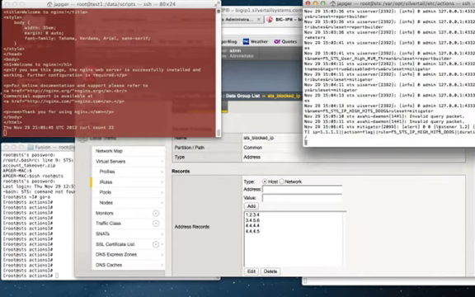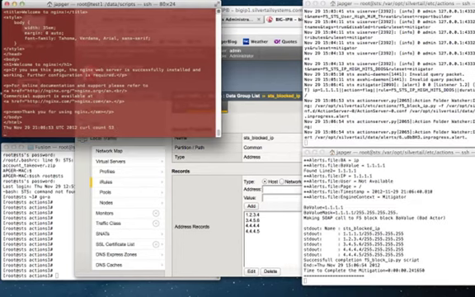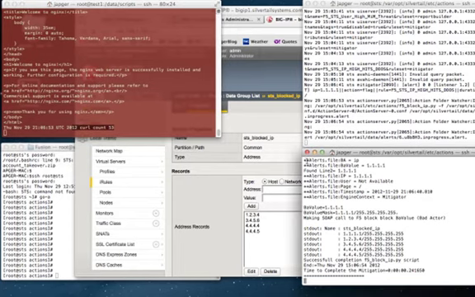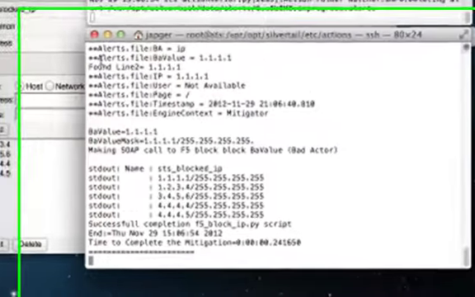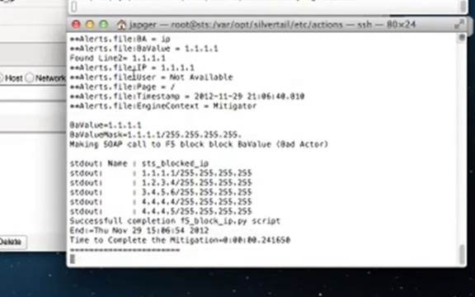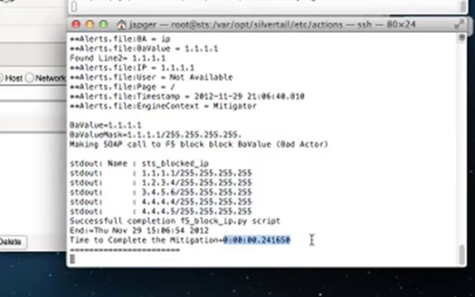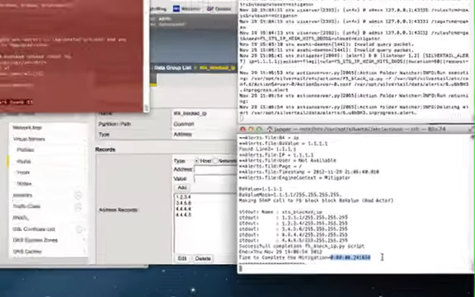I'm looking at log files so I can actually see that the alert was triggered. And then when the block is actually instantiated, there it is. It's been blocked, so it's halted at 53. And then this is the output of the script file that I wrote, where you can actually see what's being passed into the script. There's the offending IP address. We can also see what happens when I instantiate that block with F5, and I can see that it took just under a quarter second to get that block done.